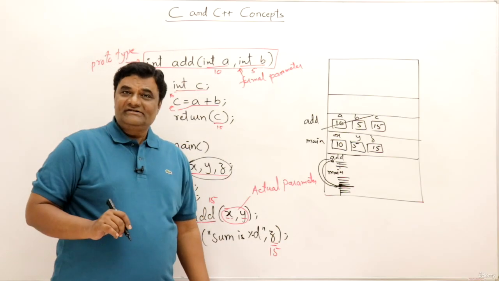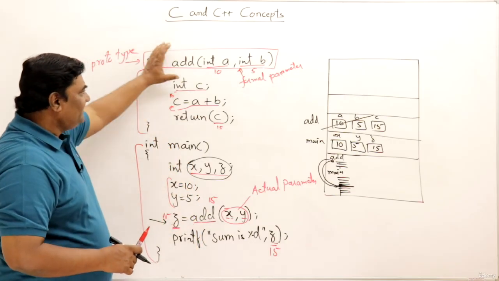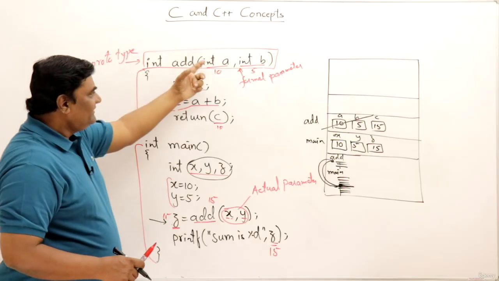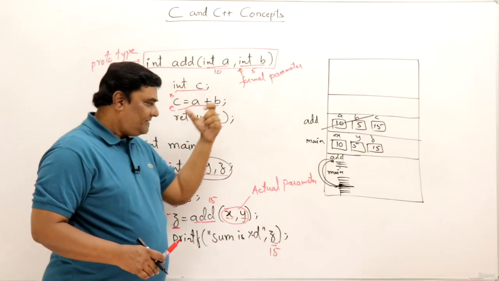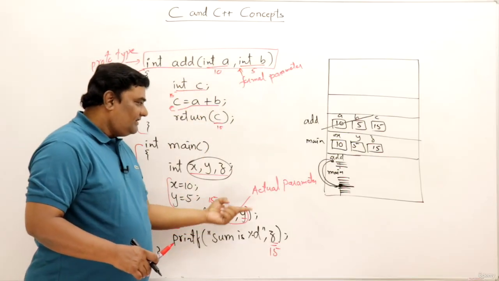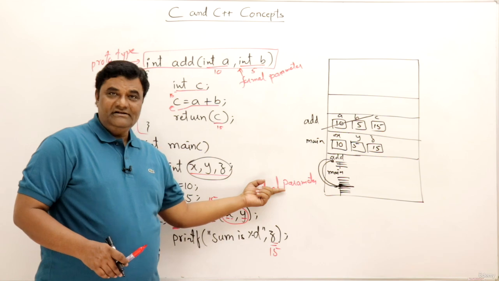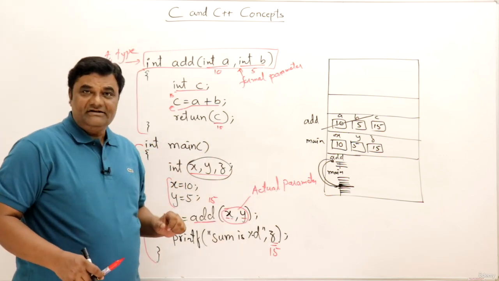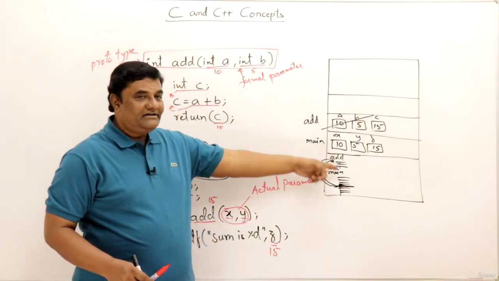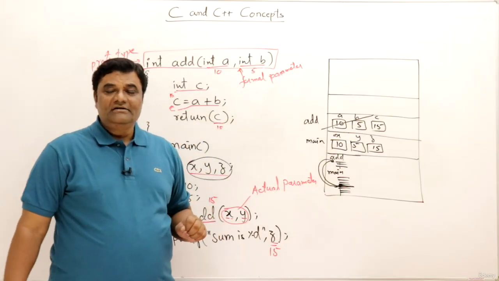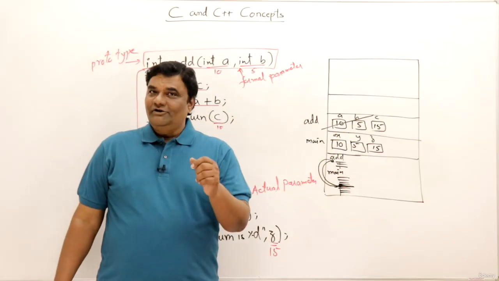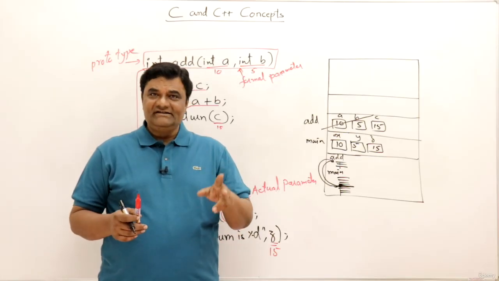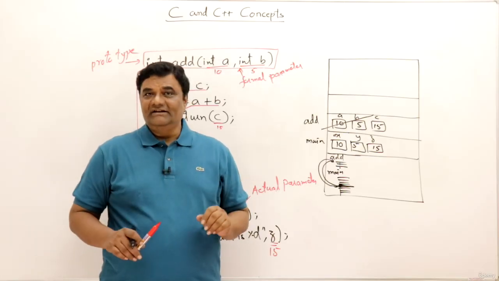Let us look at the things once again quickly. See, I have shown you how to define a function. This is the prototype of a function and this is the body of a function. These are the parameters. They are called formal parameters, and this is the function call. These are actual parameters, right? That is, the one who is calling, its parameters are actual parameters. And how the function calls are made, this is there inside the memory. So that's all. Now in the next video, I will explain parameter passing methods. So the three methods, we will see them together by taking some simple examples.